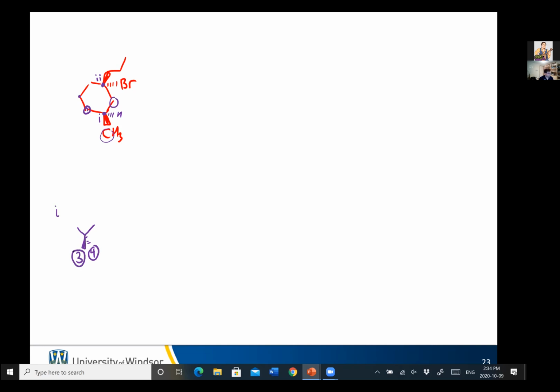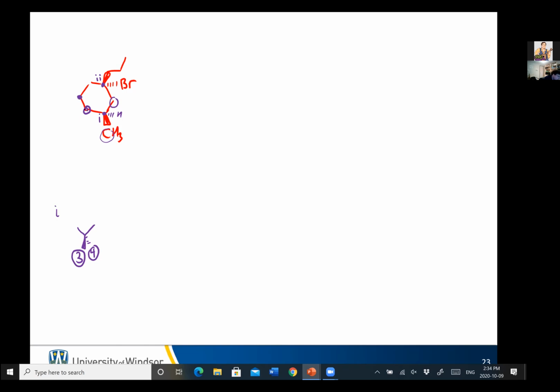Okay. Now we have these 2 carbons, and we're tied at this point. Each of them is attached to 2 hydrogens, so that's a tie. Both are CH2s attached to carbons, and I can't assign priority based on that. So I need to walk down the chain. What is the next heaviest atom down there? My options are, I can walk onto the hydrogens, which aren't very heavy, or I can walk onto the next carbon, which is heavier. So I go down the chain. So I go to this carbon now.